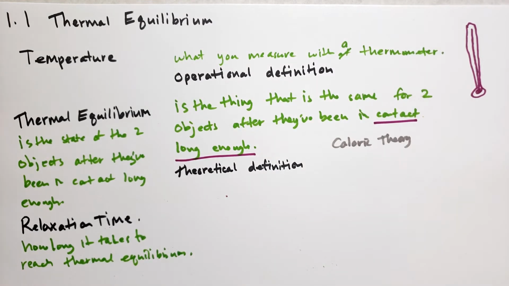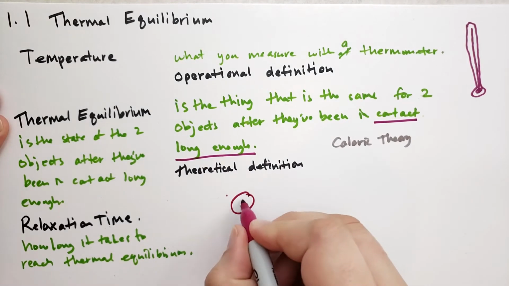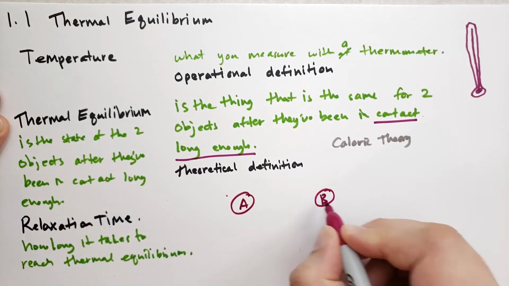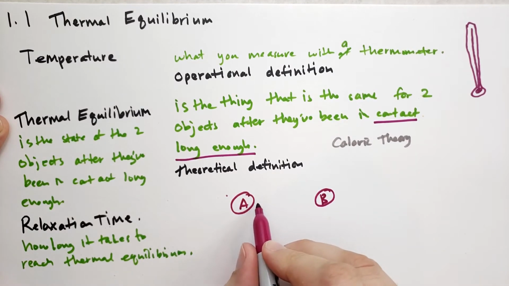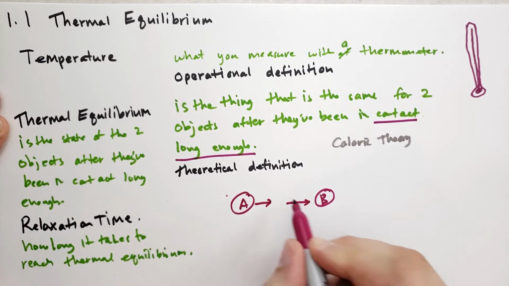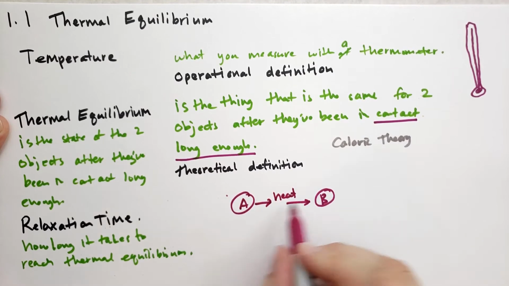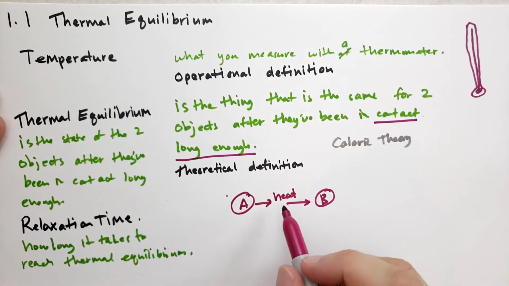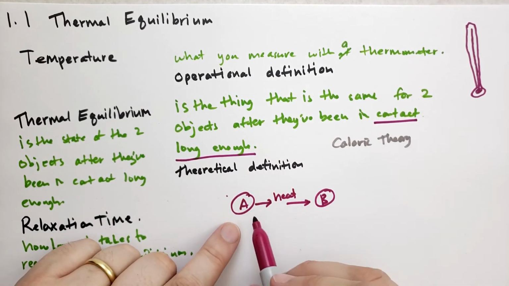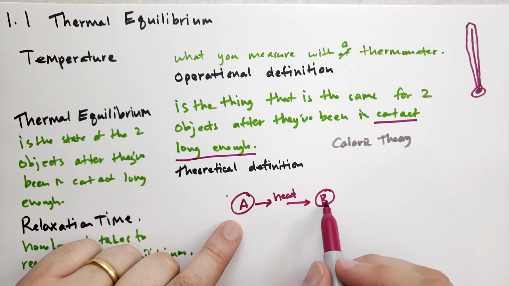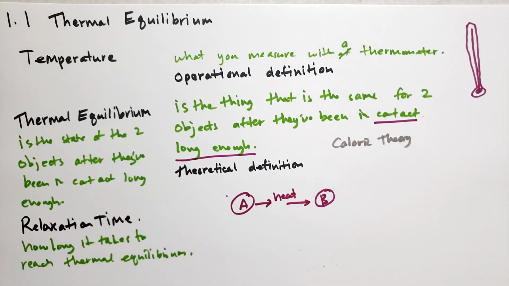It means that we allow the two objects to exchange energy spontaneously on their own. That's what spontaneously means, on their own. Okay? We call this energy so exchanged heat. So if we have object A over here and object B over there, there is going to be energy flowing from one to the other. We're going to call that energy heat because the temperatures are different. And when that heat stops flowing, it's because those two objects are in thermal equilibrium.